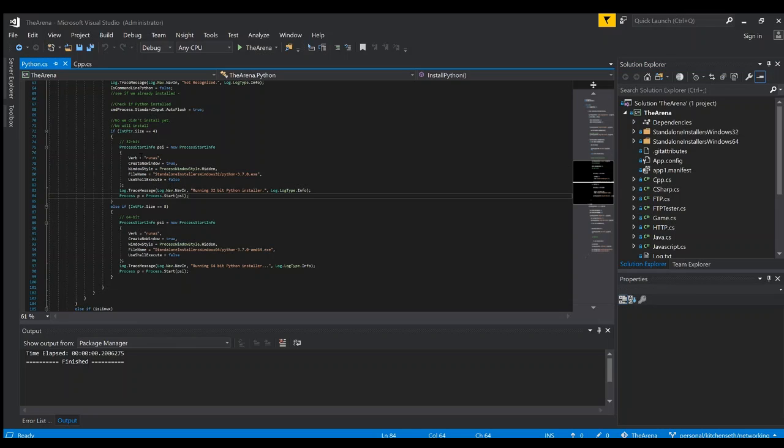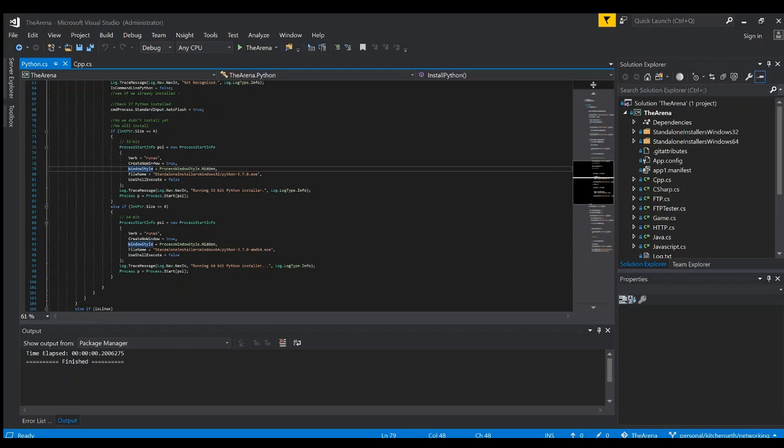But basically what this is doing, this verb right here, is running this with admin privilege. So you won't be able to install stuff unless you're an admin. So basically what you need to do is run our arena code as admin, and then because we have admin rights in our own program, that program can generate more programs that have admin rights, and that's what this verb runAs will do, is run the process that's going to install it as administrator.